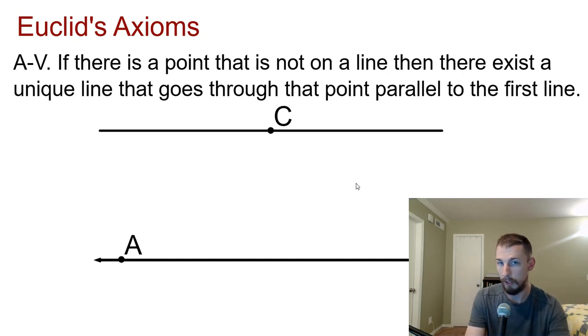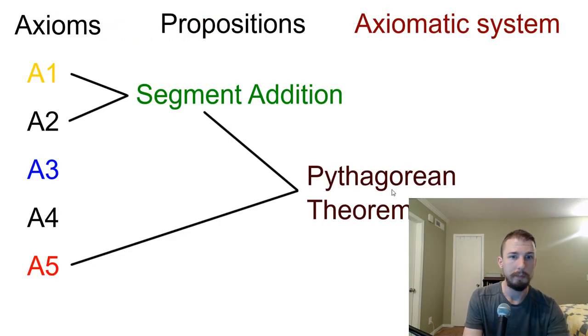So this is the parallel postulate. A lot of controversy goes behind this. I won't get into it, but if you study it in college, it's really cool because it doesn't follow from the other 4. They spent thousands of years trying to prove that you didn't need this postulate, but you actually do. Spoiler. Alrighty, so this is our axiomatic system. From those 5 axioms we just discussed and the 3 undefined terms, all of math is derived.